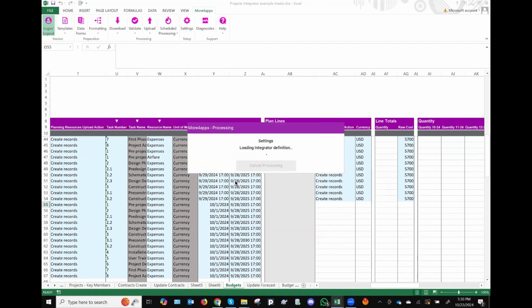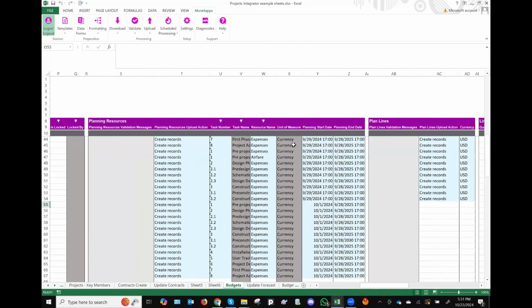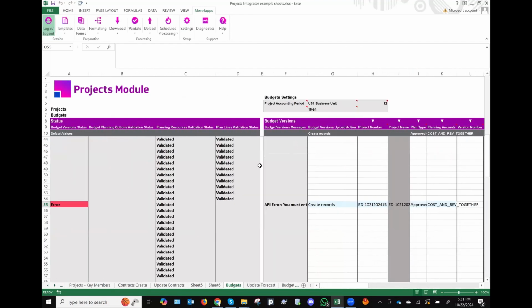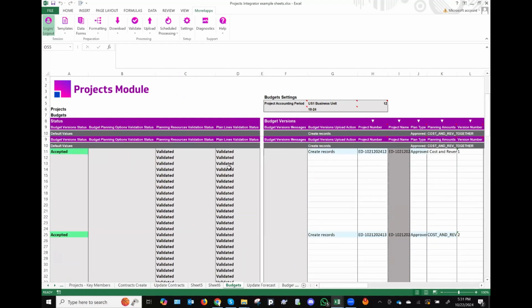Let's say this project is starting 10/24, but I built something which is much before, or later on after the tasks have ended. So that's more like an overrun. If the date is not spanning into that and you still have the period and you start entering, it will get caught in the validation and it will bring back the error messages right here that you're past the dates that are allowed on that project's budget.